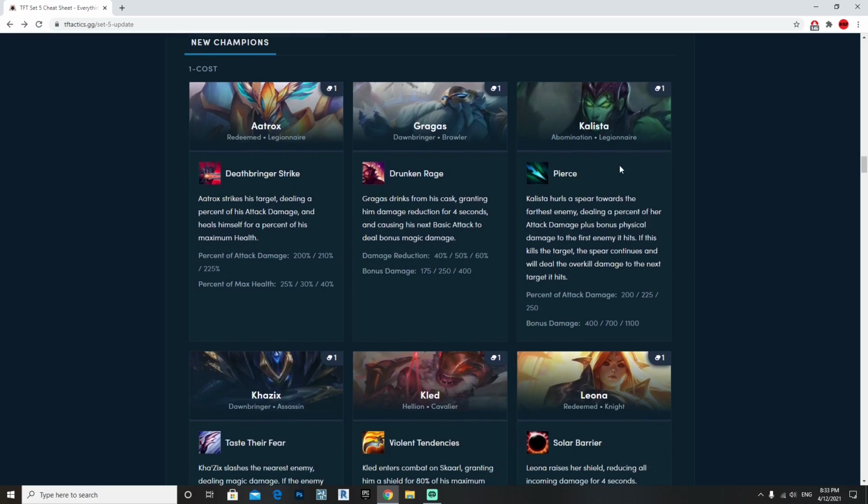Next is the 1-cost Callista, who is an Abomination Legionnaire. Callista hurls a spear toward the farthest enemy, dealing a percentage of her attack damage plus bonus physical damage to the first enemy it hits. If this kills the target, the spear continues and will deal the overkill damage to the next target it hits. So that's pretty insane. So this is like a needle spear, but if the spear kills the target, it will go through the target and go up to the next target. So there could be some pretty nice possibilities with this.